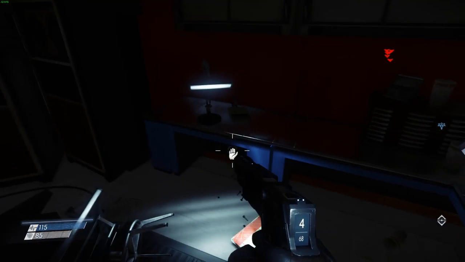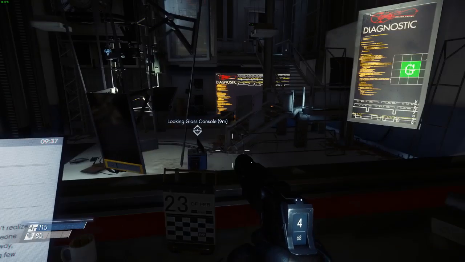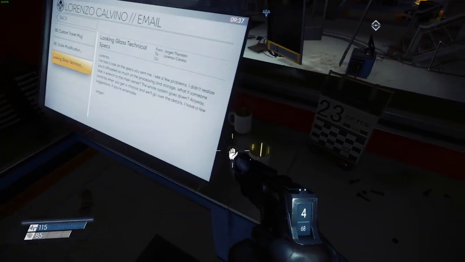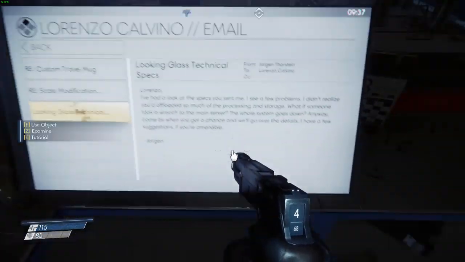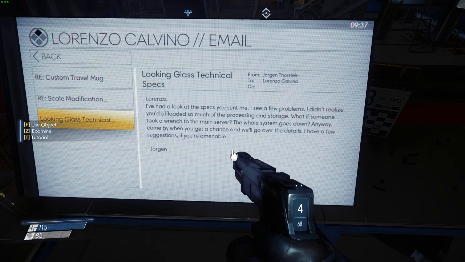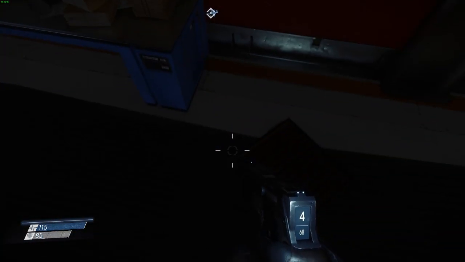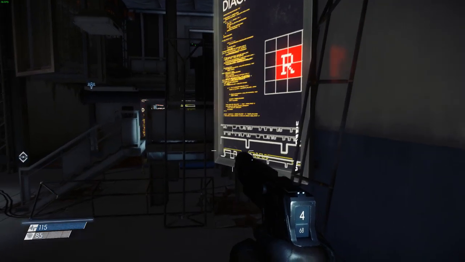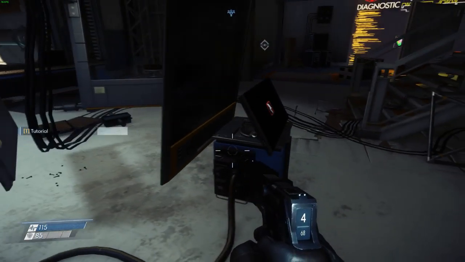Okay. I need to find a scale and a travel mug then. 23rd of February, that was almost a month ago from when the game is set. And also some stuff about the looking glass. Okay, I need to find this scale.